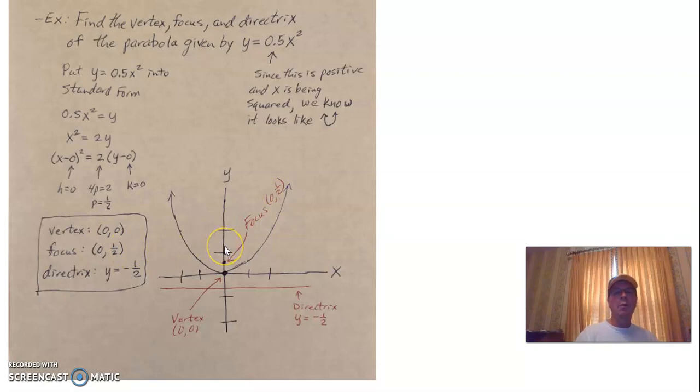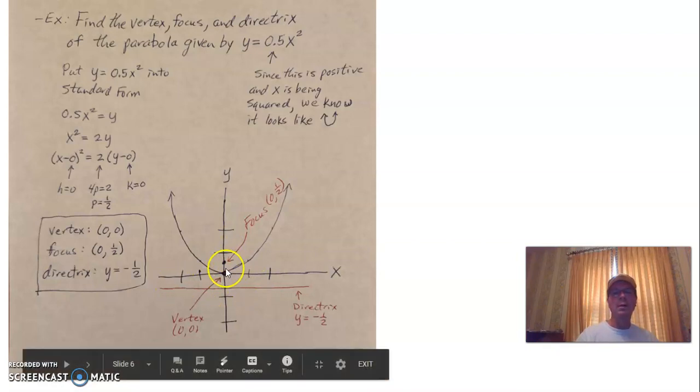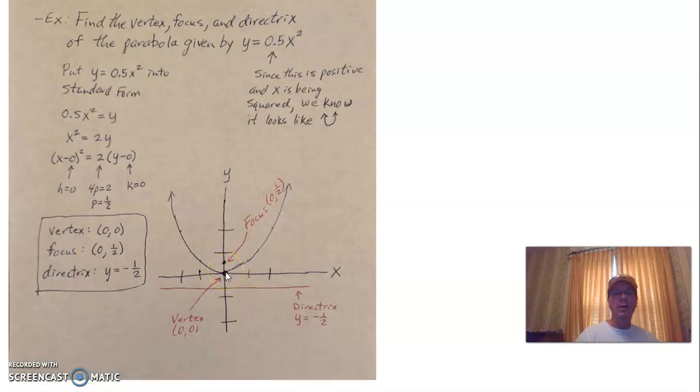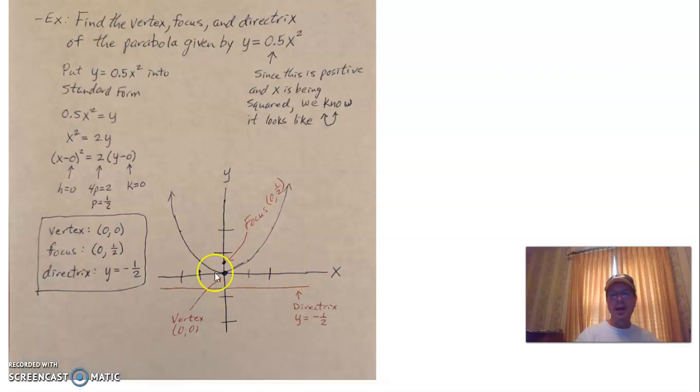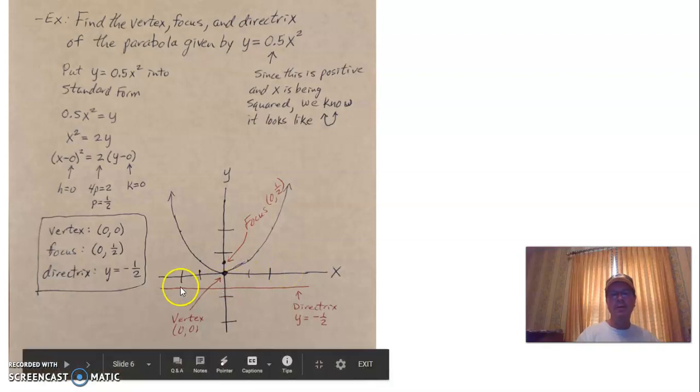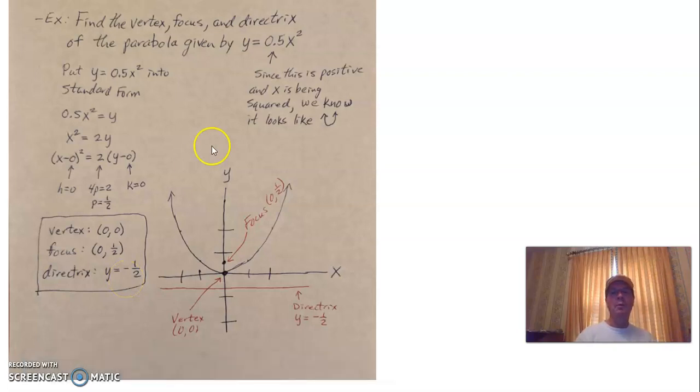So what about the directrix then? Well, the directrix is going to be a horizontal line below the vertex. How far below? By p, but down this direction now. So go 1/2 downward. Instead of being at the x-axis, which would be y equals 0, if I'm down 1/2, it's the line y equals negative 1/2. Horizontal lines are y equals, vertical lines are x equals something. So there's your directrix. And that's your first example problem. We were given an equation, and we wanted to find certain things.